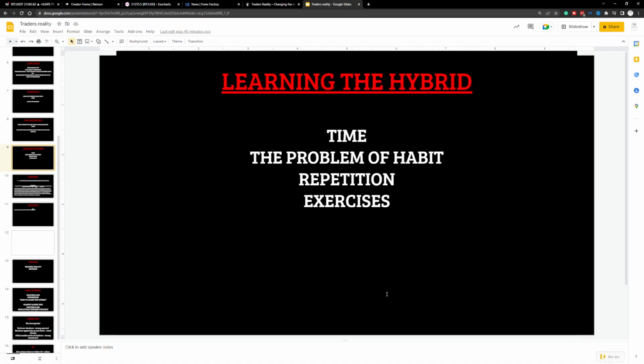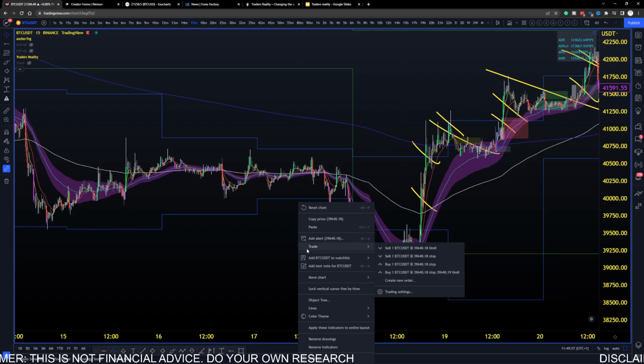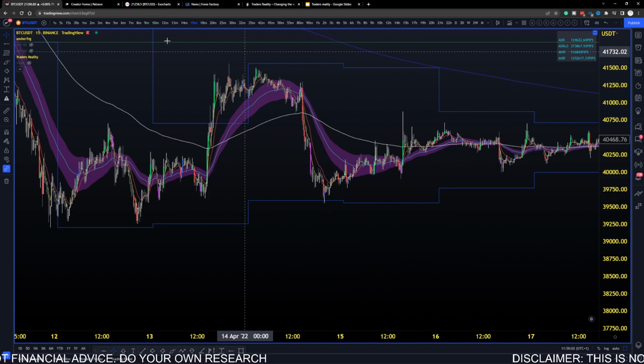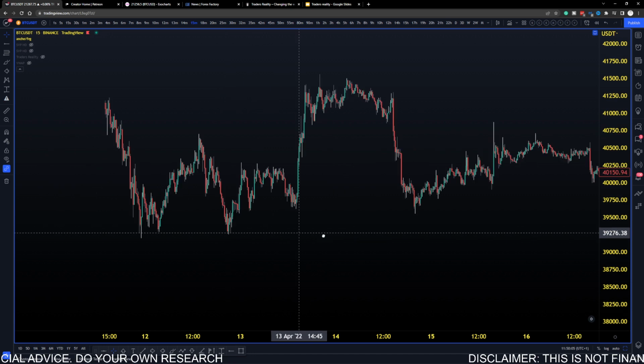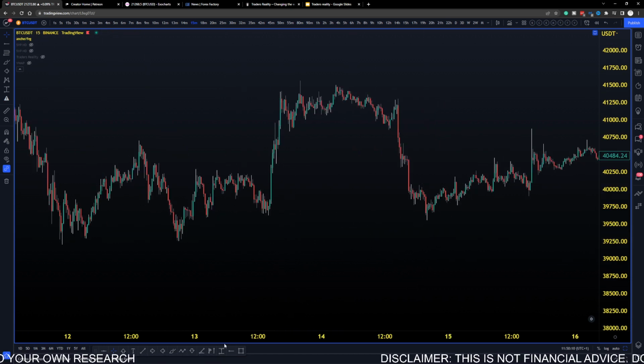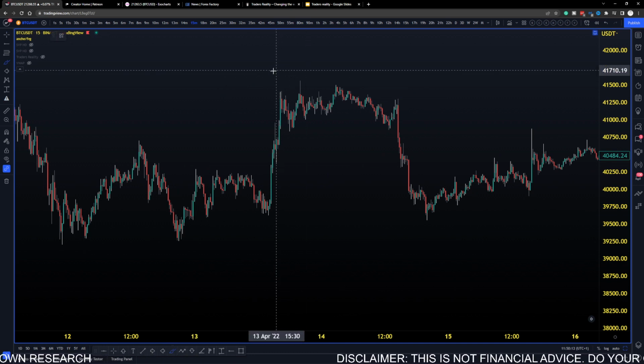Again, back to the idea of time, repetition, the exercises. Because the one thing that you guys haven't got is the problem that I had before. The problem of habit. The problem of doing the same thing wrong and being good at it. I didn't know what to look for, ladies and gentlemen. I didn't know about PVSRA before. All I had was this boring, basic candlestick stuff. I knew something was missing. I just didn't trust the idea that I would draw off a structure like this and then anticipate it.